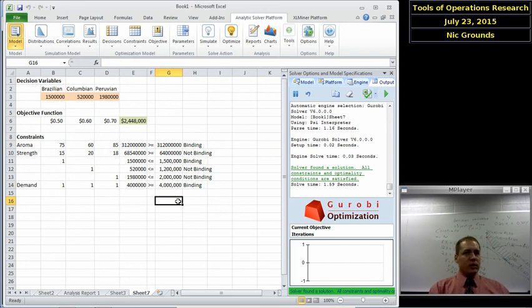Assignment 4 should be posted on Blackboard. It's due next week, like all assignments are. It involves 2 linear optimization problems. One of them has blended constraints. Each one will ask you to build a model in Excel like this, and I believe it will ask you to describe the pattern of the optimal solution. So once you've solved, what do the optimal decision variables look like?